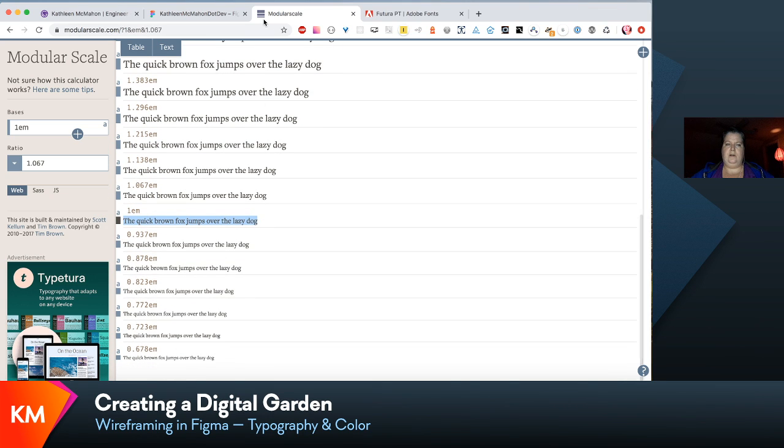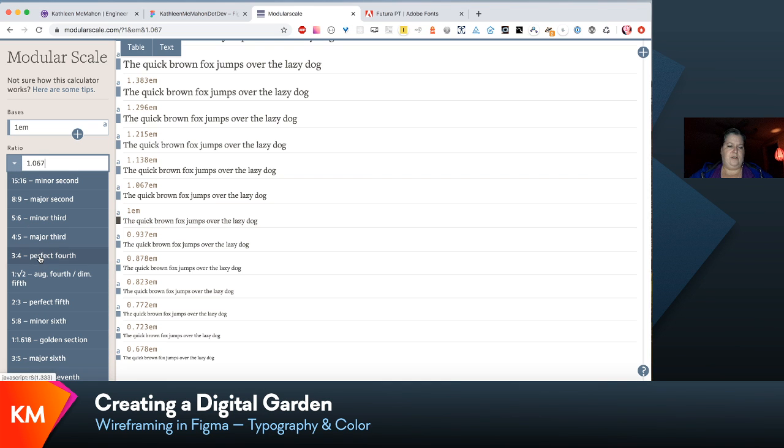Upwards, it's multiplying the ratio by the size, and you could also go downwards by dividing the size by the ratio. There's a really cool article on the every-layout.dev site by Andy Bell and Heydon Pickering that talks about the modular scale and how you can use that in your CSS.